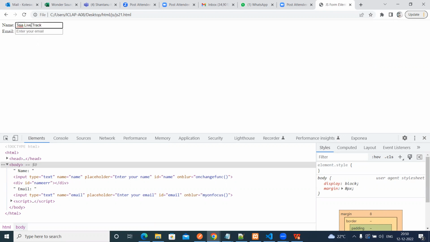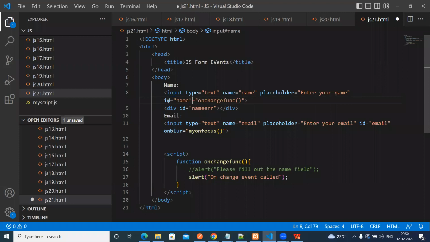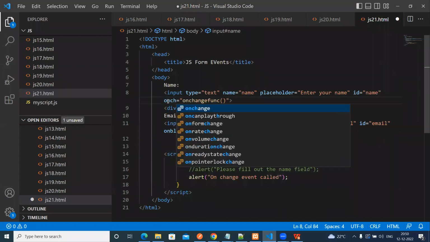When I change this one, after changing, it is called. The onchange event is called.